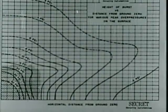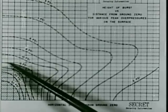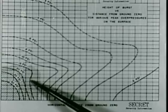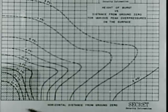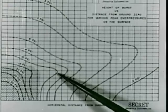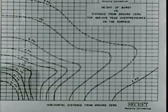Based primarily on the data from the Tumbler series, it has been possible to develop a set of experimental height of burst curves which should be satisfactory for most operational purposes, recognizing that peculiar target conditions may in some cases alter the pressures obtained. From these curves, it is evident that if one is after strong targets which require an excess of 15 pounds per square inch, then the bomb should be detonated relatively close to the ground. For weak targets requiring 10 pounds per square inch or less, some gain in damage area can be obtained by raising the height of burst.